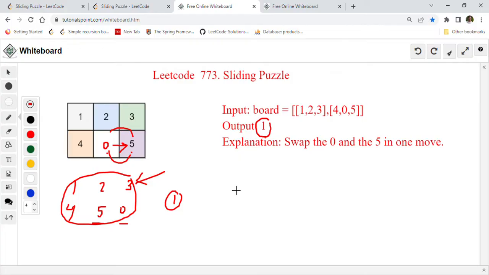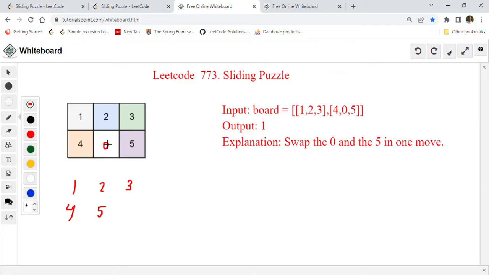So we can use a very important coding technique called DFS here, right? Depth first search or depth first traversal. It means that we have to first find out where this 0 is located, right? So we have to first find this cell where the 0 is located. Once you find this cell, then you will start going in 4 directions, right? You will start expanding it, and you will use the move basically, swapping, right?